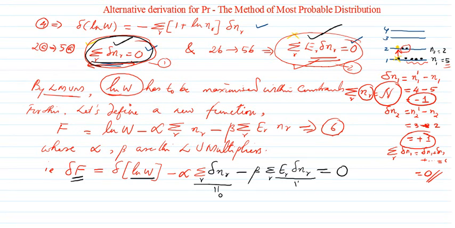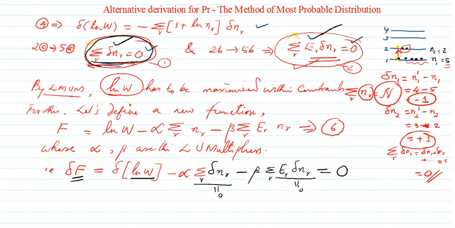So what are we doing in this equation? We are putting alpha into a quantity which is already established as 0, and minus beta into a quantity that is already established as 0. So actually this is putting delta of log w equal to 0, which is otherwise delta f equal to 0. I think I understand that. Now we may be thinking, what is the benefit of doing this? Let's see what the benefit is. So I am coming back to the derivation thereafter.